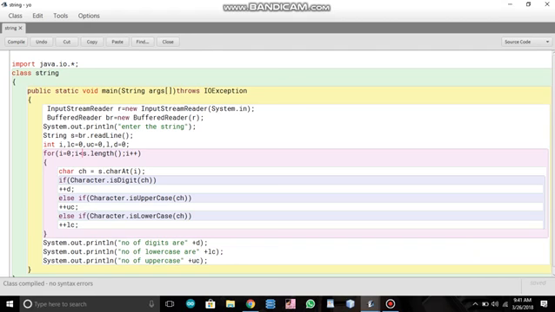Throws IO exception. Throws is a function that does the work of throwing all the exceptions, all the errors actually, which come during the input and output operation. It throws it. That's why it's named after it. So throws IO exception. Input reader, this class.